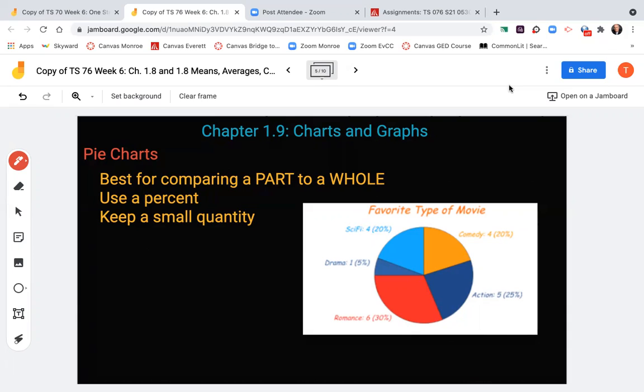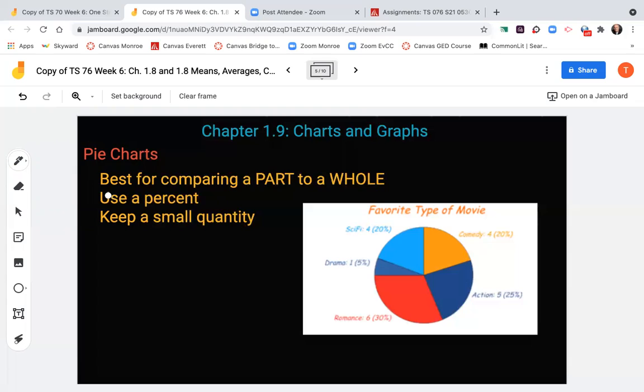Well, for example, let's look at the first type, a pie chart. It gets its name because it looks like a pie. In fact, all of the types of charts that we're going to look at both this week and then we'll look at scatter plots next week, they're all named for what they look like. Okay, so a pie chart looks like a pie. It's shaped like a pie. It's got pieces of the pie.